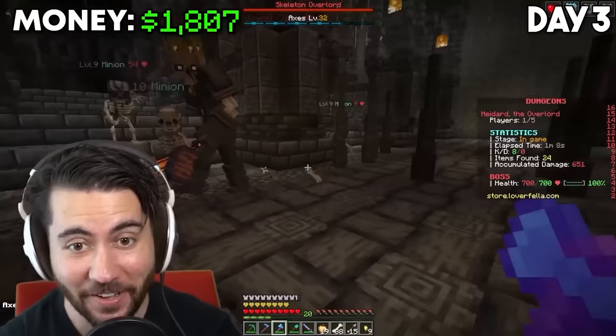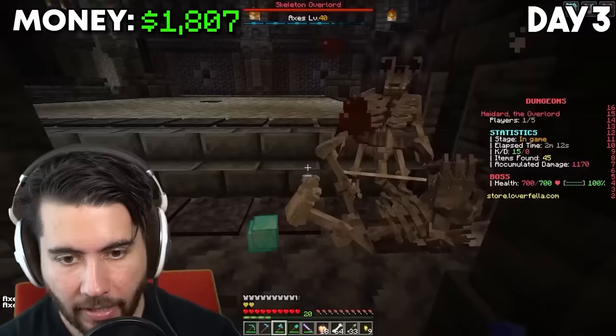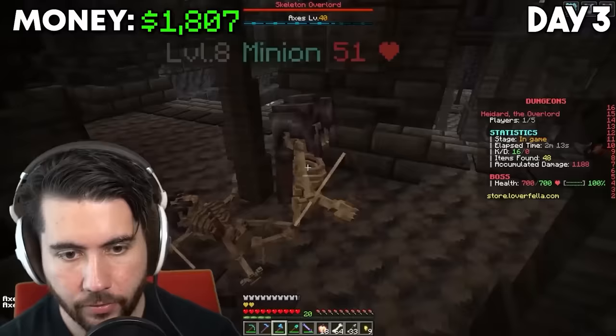I'm killing every minion because each one of these can drop items that are worth money. I'm trying to get that money. Dude, I literally... Oh, I think he dropped diamonds. Diamond blocks, diamond blocks. That's going to be worth a lot, dude. I actually need that because I don't even have diamond boots. That is worth a lot of money.